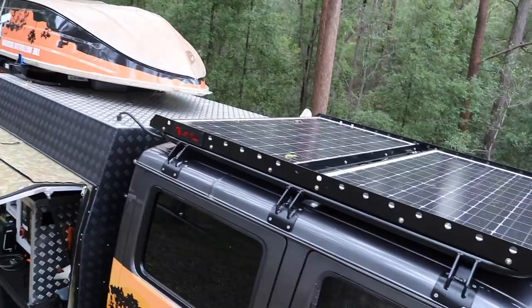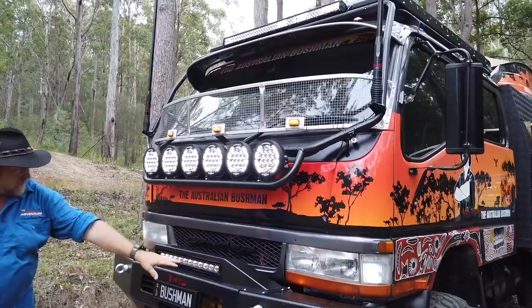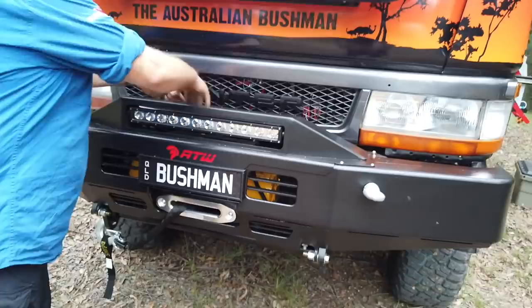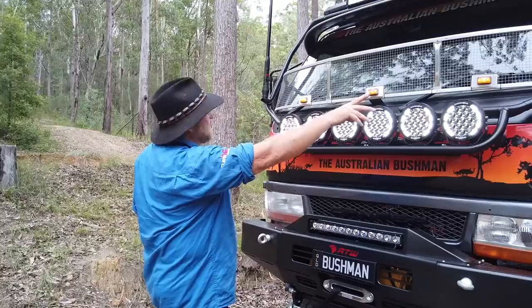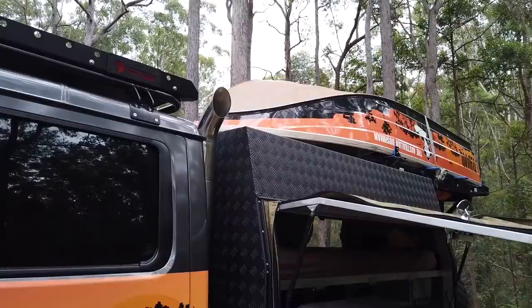We've got our Hardcore light bar up the top here — Hardcore BSR 180s — and then we've got the little light bar down the front here. We've got a 25,000 pound Sherpa winch in the back there, but the great thing is they've made this so I can still drop this down and lean it forward to do anything I need to do. The cab on these don't tilt so I've got to work on them from under the seat. Then of course I've got the Cell-fi antenna this side, GME UHF antenna on this side, and then the 3.5 CJ up on top there.